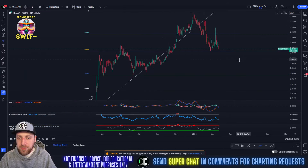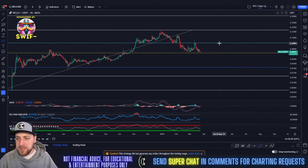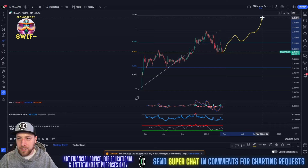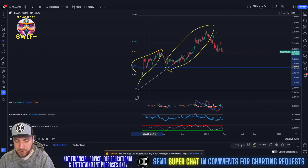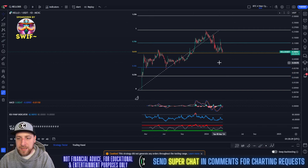I do think the 0.618 is going to hold. The next resistance area is going to be around 10 cents. If you get over 10 cents, that's where we'll see a run up to the 1.236 - up to 50 cents. It's not going to be a straight run up to 50 cents - obviously you'll have some volatility along the way - but the overall momentum will be bullish, similar to what happened previously. We should see bullish momentum up to around that 50 cent area, so I think HELLO has officially bottomed.